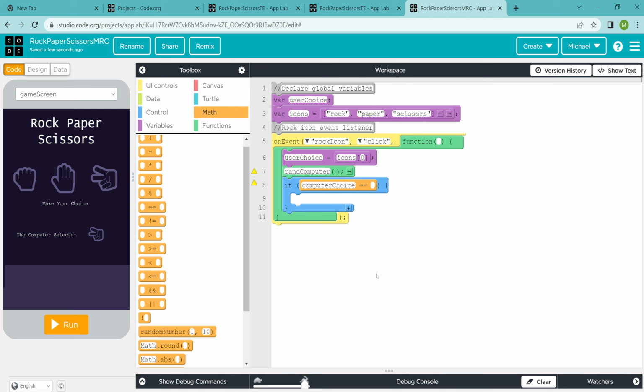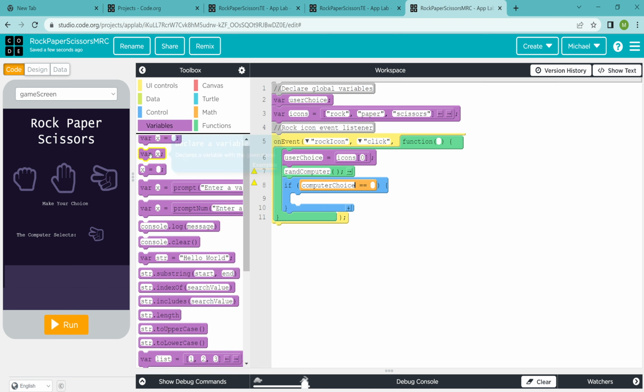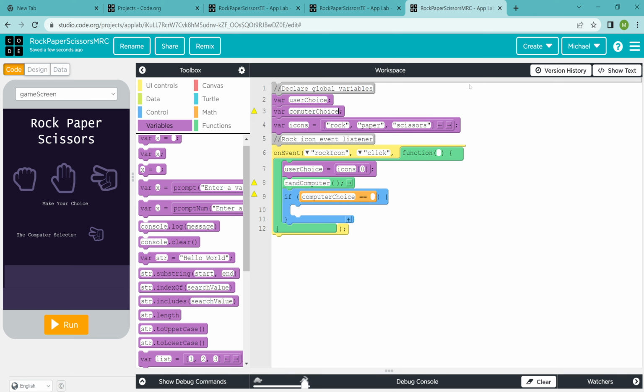It hasn't been declared yet, so we've got to go all the way back to variables. Let's do the exact same thing we did for user choice. Let's drag the second variable declaration block, not assignment, and put this right underneath user choice. We're going to type in computer choice. Let me spell that a little better.